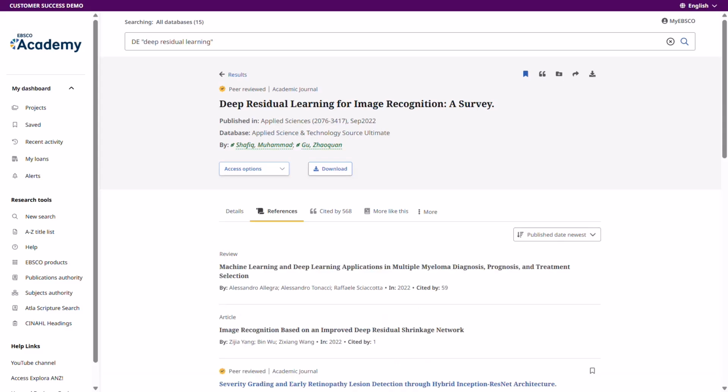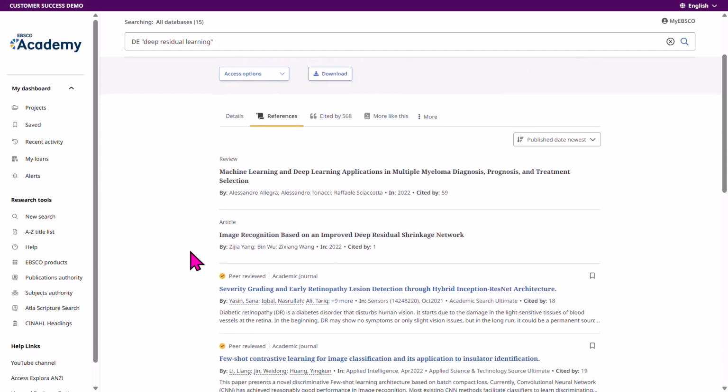This feature allows the work's digital object identifier to be searched against the EBSCO scholarly graph to help find reference connections. If any reference connections are located, they will appear in this References tab on the detailed record for the source article. Again, you have your options to sort here. Using the drop-down, you can see that the default display is published date newest, but you have the option to dynamically change this.